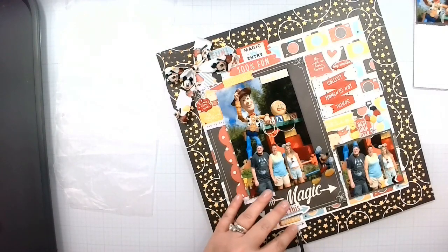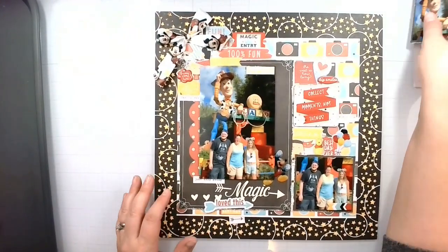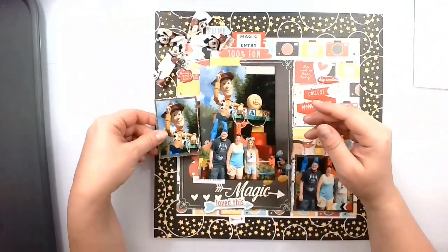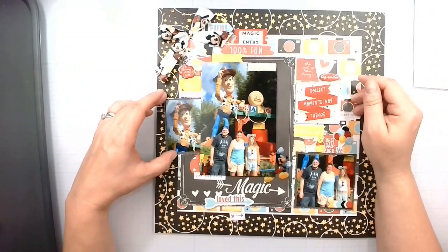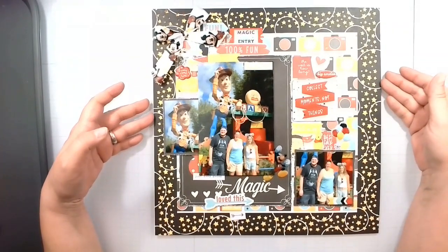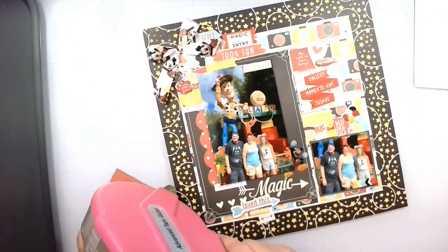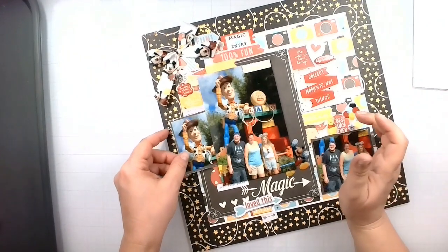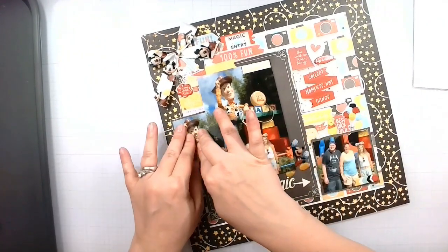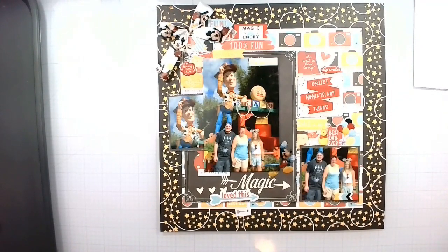Let's put one more arrow hanging off in there. And nope, Woody never made it back on there. We might be able to stick him in. What do you guys think? Let's see. Well, I kind of like that. Let's just add Woody since he's already done up, right? I don't really want to throw it away, but I wasn't going to be able to use it for anything else. So we'll just tuck him right there. I love all the layers of this layout for sure.